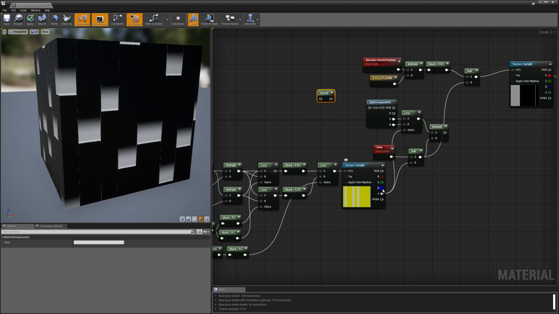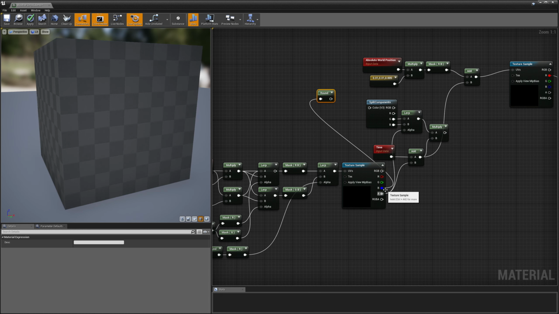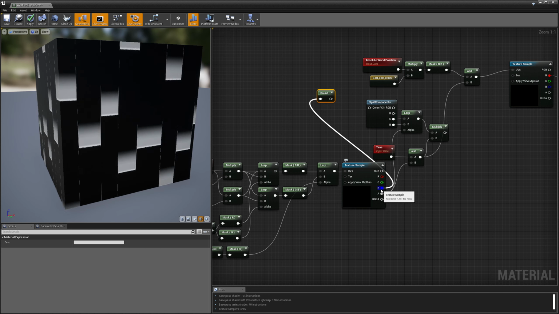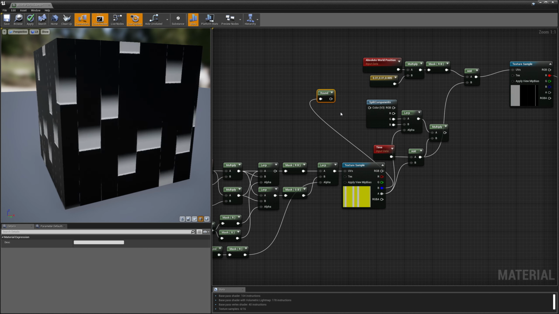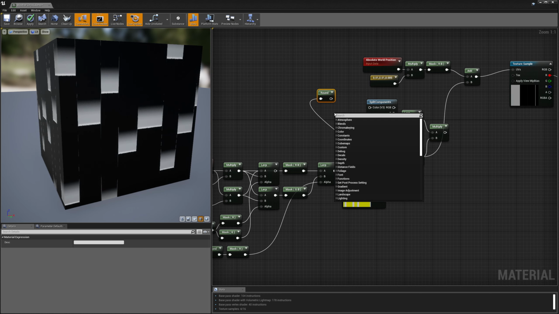So my blue channel of my texture here is the mask that determines where the drips are happening. And I'm going to round that so I get only 0 or 1. And then I'm going to append a couple of things to it.